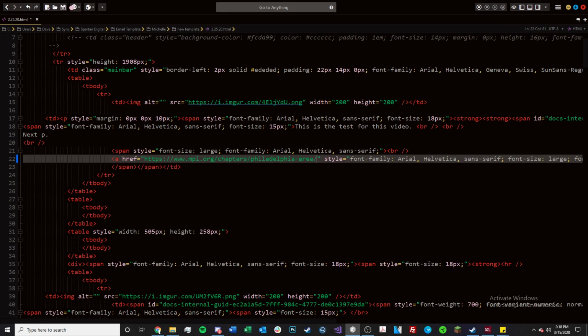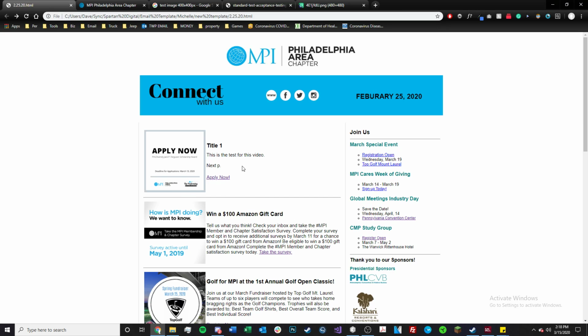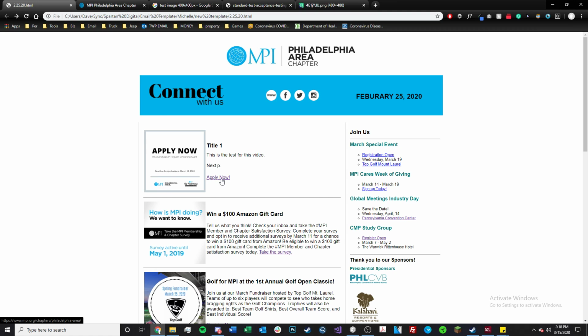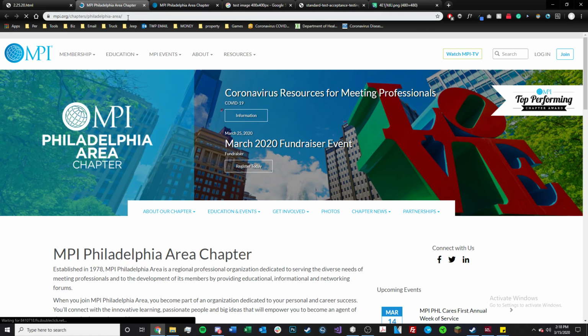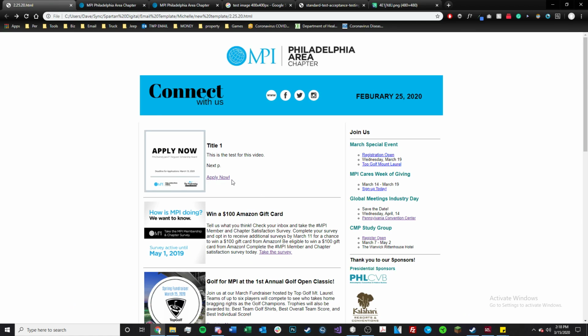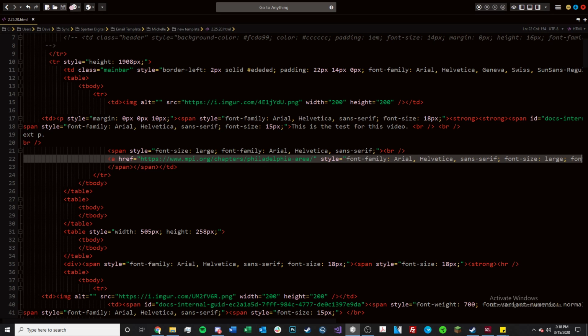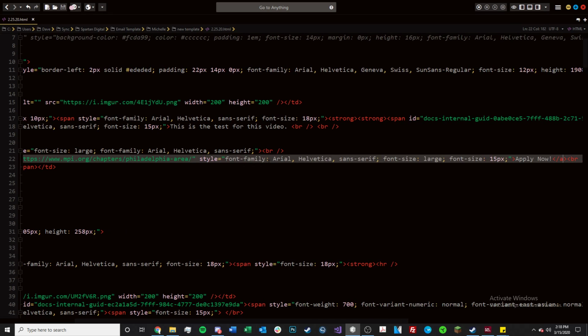And after I hit save and I go and refresh the page, the text is still the same. But if I click on it now, it takes me where I want it to go instead of where I was going before. Now, one more thing. If I wanted to change this text on the link, you might have actually seen it, but I'll scroll over for you. In this line is actually the text right here.